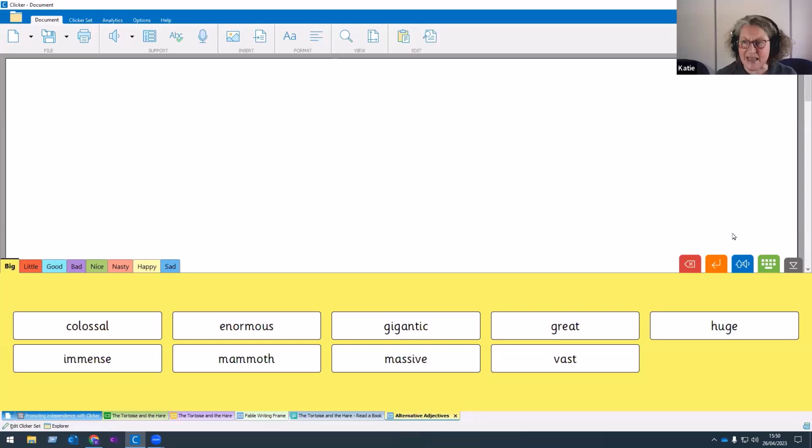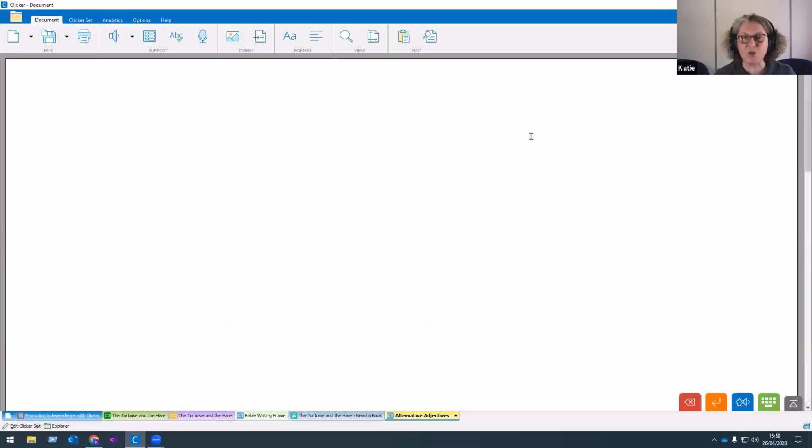So I'm just going to hide that now because we're going to start in our writing document, and we're going to think about creating a piece of writing and the key writing supports that Clicker can offer to make sure that children aren't always relying on teacher help or other prompts and supports. And the prompts and supports that we're going to be using are along the top ribbon just here, and I'll refer to all of these 4 prompts as you see me create my piece of writing.